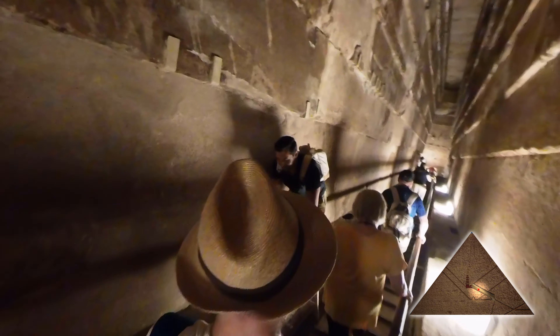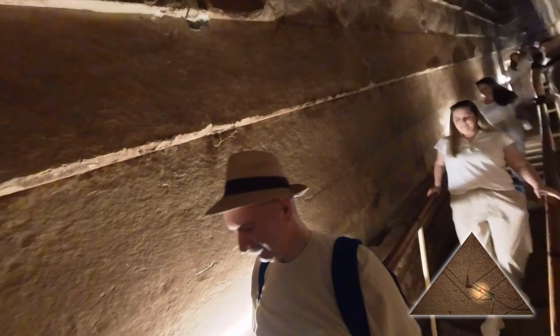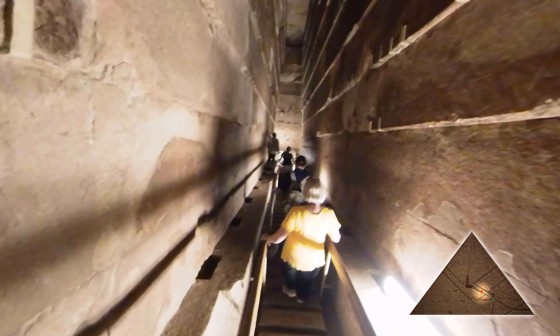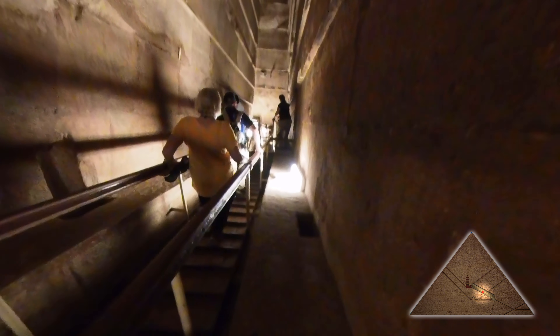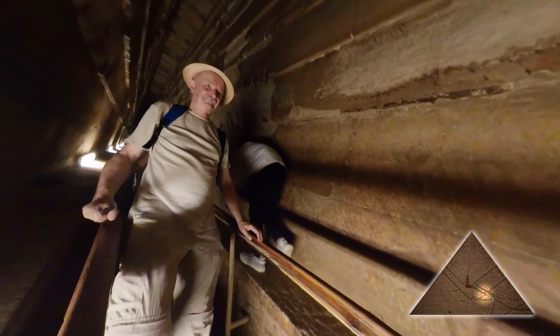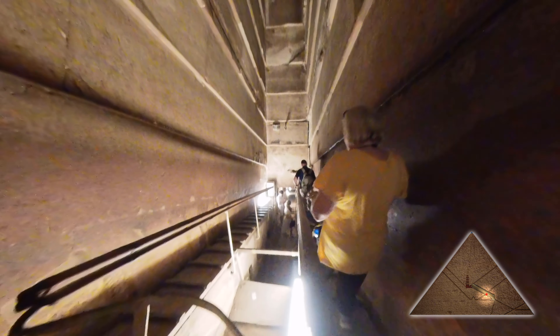Here's a guy coming up using an alternative route. We're now looking forward and down the Grand Gallery — it is quite a spectacular piece of architecture. It's all very well put together but, as I say, it's industrial: not pretty, but very functional. This is at least three or four thousand years old, and could even be 13 to 14 thousand years old. There are also theories from Graham Hancock, who looks for alternative interpretations of history. He reckons that the pyramids were inherited by the Egyptians from another civilization which probably existed around 10,000 BCE — that would be 12 to 13 thousand years ago.